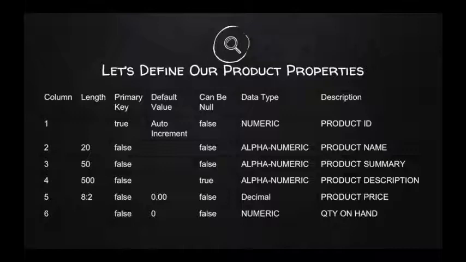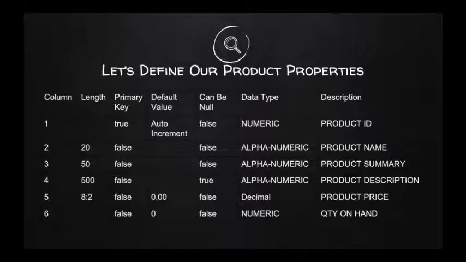The next value that's new is, can the value be null? Can this column value be null? For product ID, for your primary key, it will never be null. Your product IDs or your primary key values, I should say, the systems will not let you set that null. If you try to set it null, it will fail. Also, it needs to be numeric.